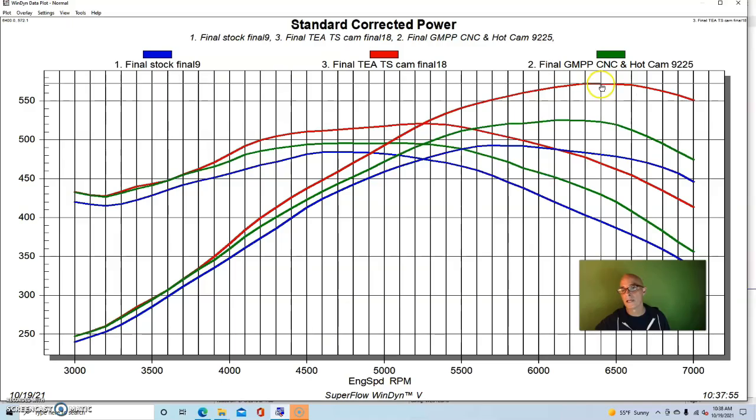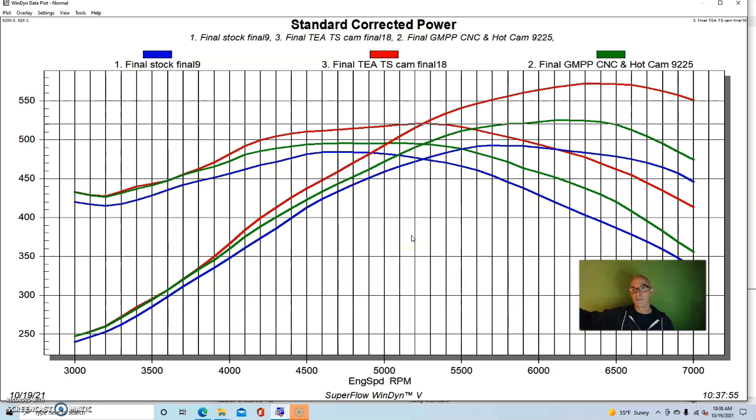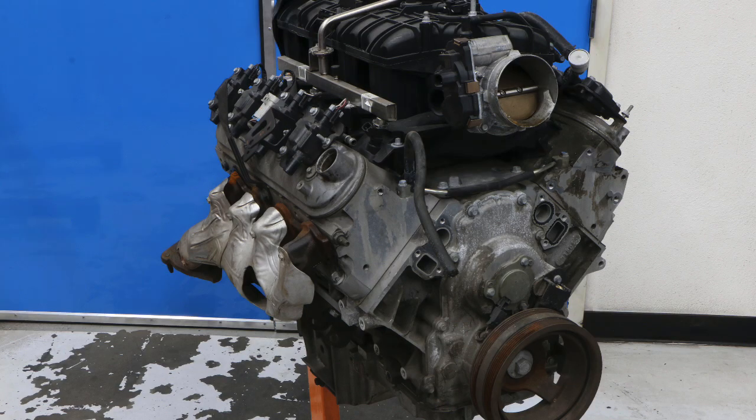The peak power now on the LS3 was up to 572 horsepower, and peak torque was all the way up at 520 foot-pounds. So that's quite a bit. That's a big jump in power, and honestly, most of that probably came from the camshaft, as we'll see in a minute when we test a similar combination on the L92, where we're just testing the cam without even trying the ported head.